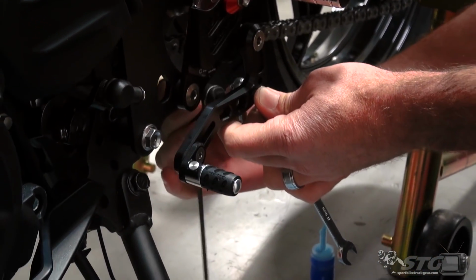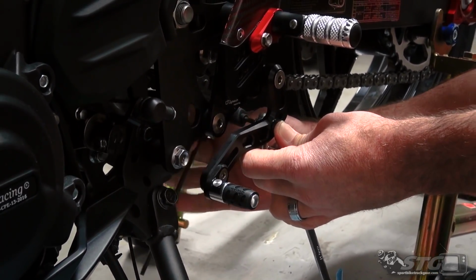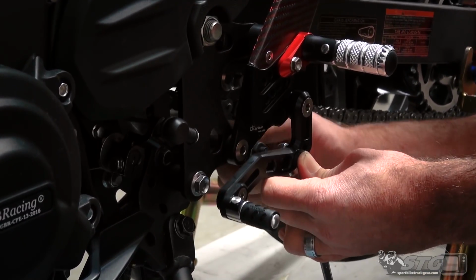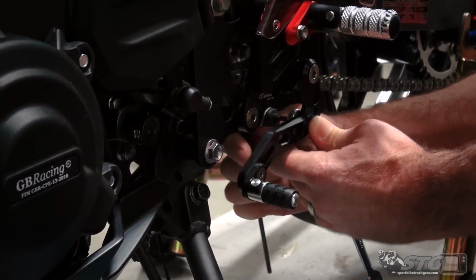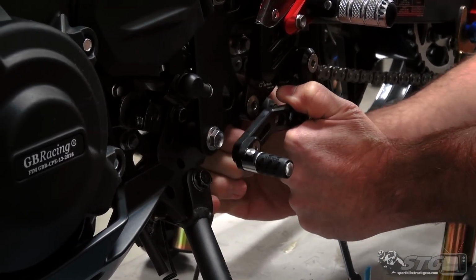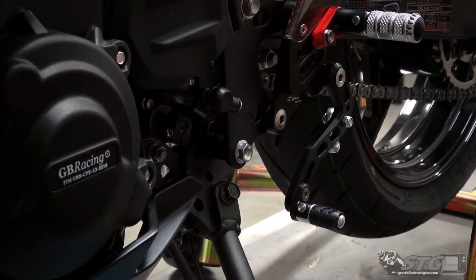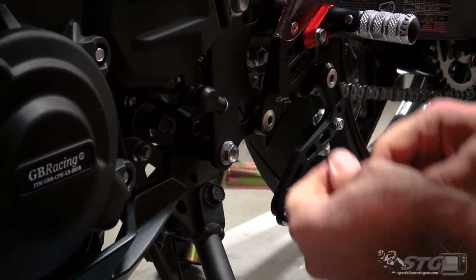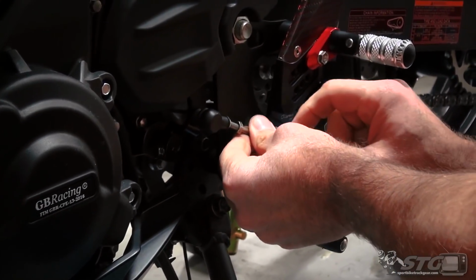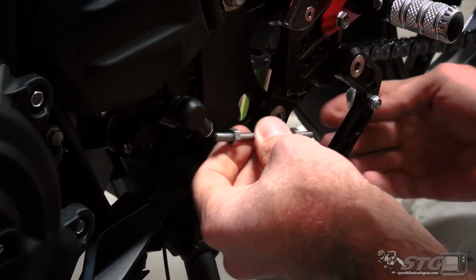Okay, so I would suggest doing what I just did here. If you're going to run it in standard shift, this isn't anything you need to be concerned about. You can install it with the nut on the back side. Aesthetically, it does, I would say, look a little bit better with the nut on the back side. But what I'm most focused on is functionality, performance. So I'm willing to sacrifice a little bit for smoother shifting. Okay, now once I have that bolted up, I'm going to go ahead and seat both the jam nuts. Let's see which direction. Okay.